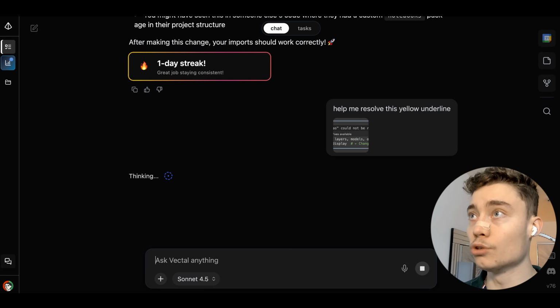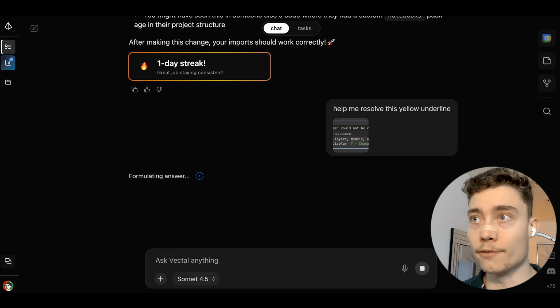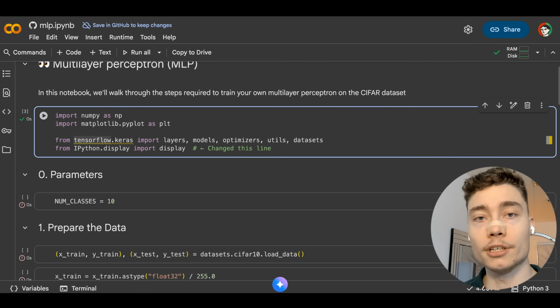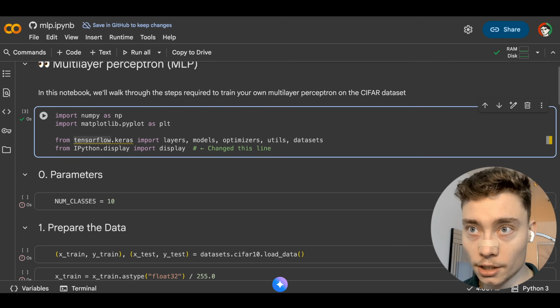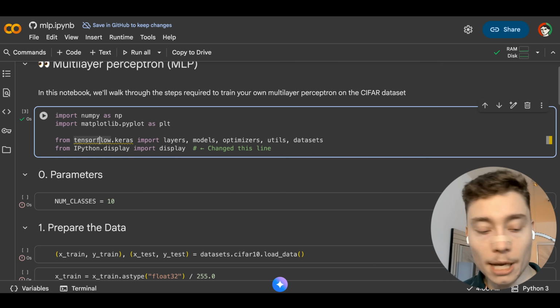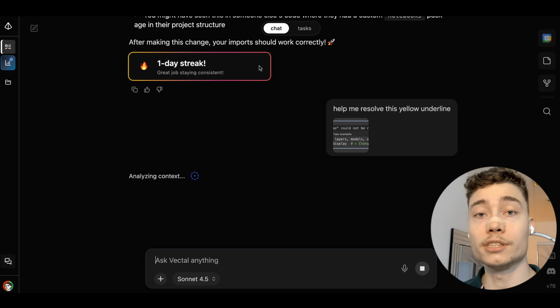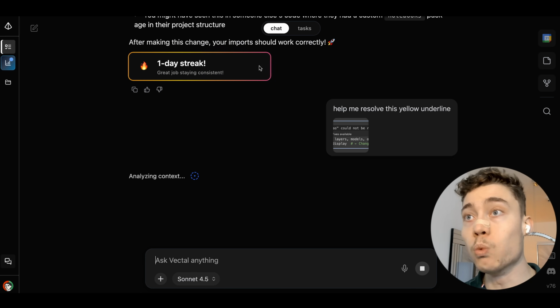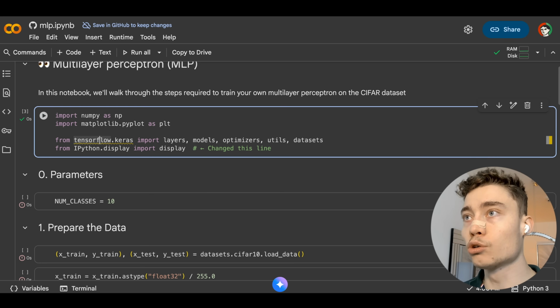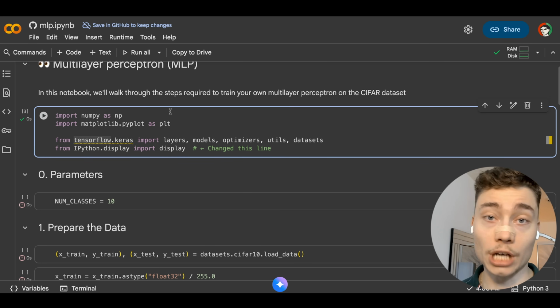And when I say that you don't have to be a programmer, I'm showing you that live. I'm literally taking screenshots and describing the issues in plain English, right? So even if you don't know, okay, this is a library import, this package doesn't exist, you don't have to know that. Thanks to tools like Gemini or Vectel, you can resolve these errors in a matter of seconds while still learning about what is going on. That is the biggest part. Google Colab is OP for learning, which is how I use it personally.